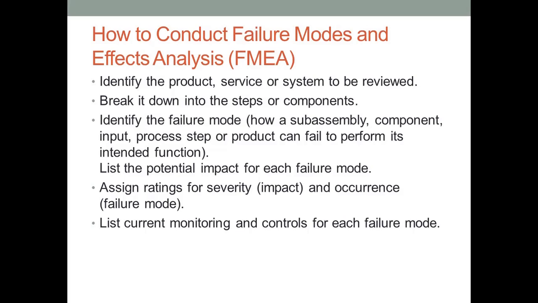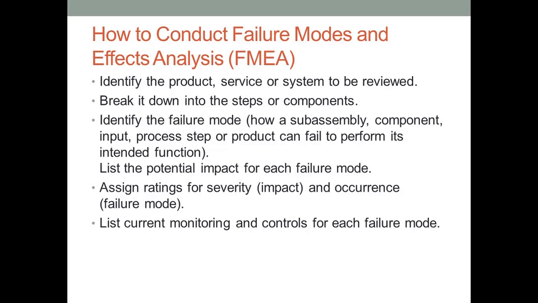So assign ratings for the severity, the level of impact, and the occurrence. So if probability of a failure occurring is high, we can assign it a 10. If probability of the failure occurring is low, we can assign it a 1. If the impact would be life or death situation, of course, that would warrant a 10. If the impact would be negative but mild, and the customer will still be willing to work with you or use the product in the future, the impact rating could be 1.